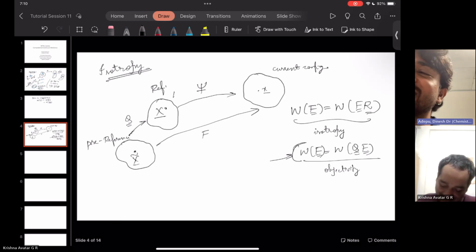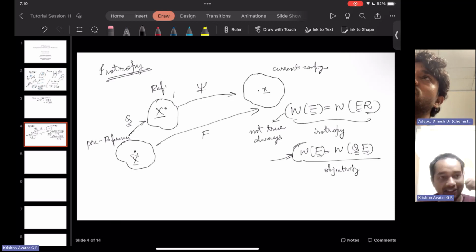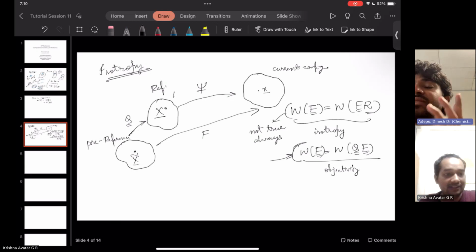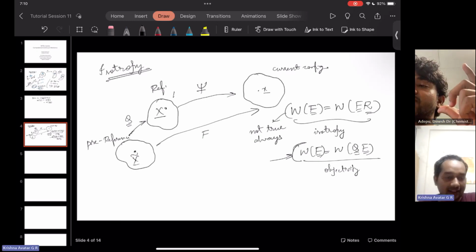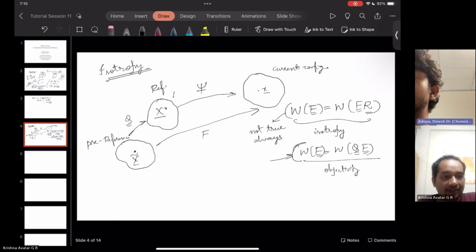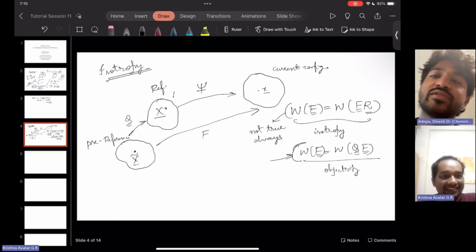Yeah, that's what I want to ask. This is not true always. It's only for those materials in which, even after rotating and doing the deformations, the new energy is equal to the energy without rotation. Exactly. If it is not isotropic, then of course, because the properties are different in different directions, the energy will not be the same. That's the idea.